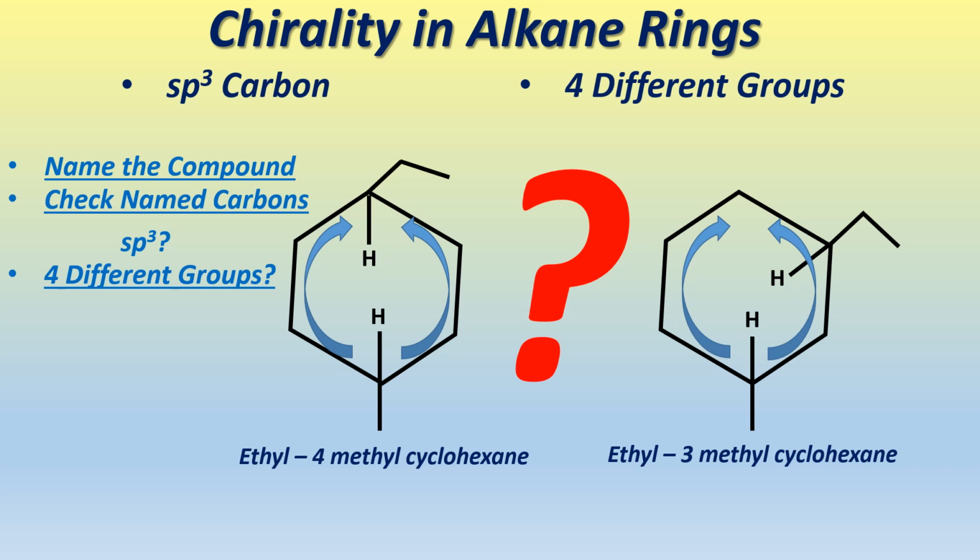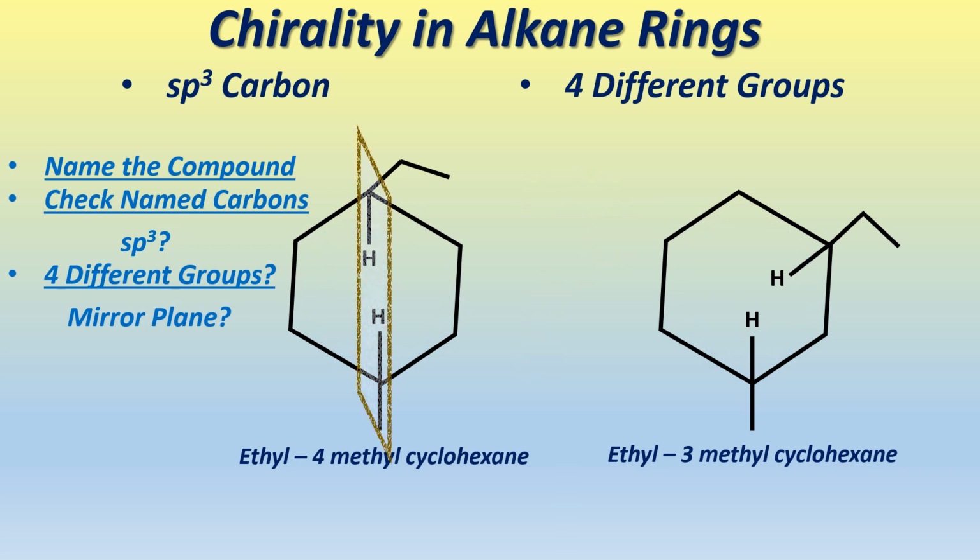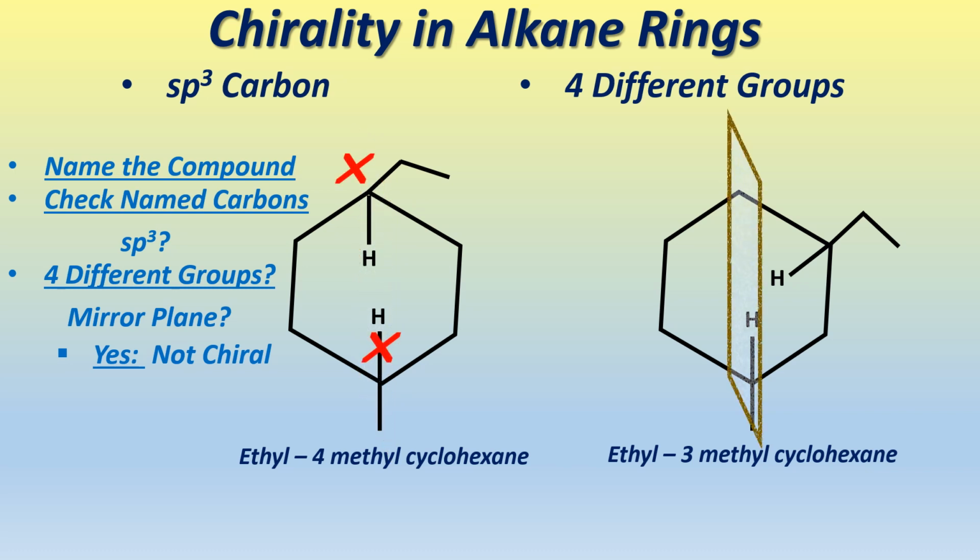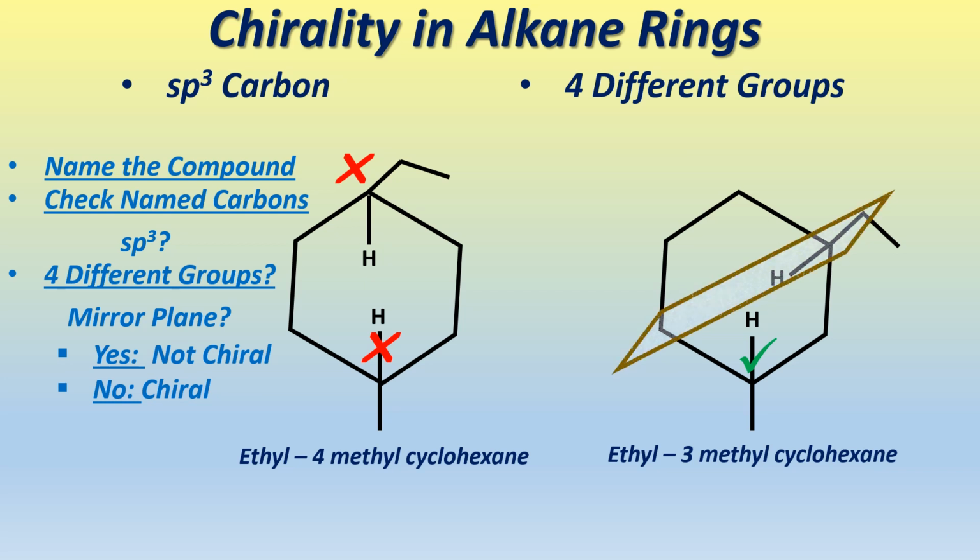How do you tell it's chiral is actually rather simple. As one goes around the ring, clockwise or counterclockwise, one essentially just looks around. If you get the same view, if there's a mirror plane, that means the molecule is not chiral. No matter which way you go across 1,4, you get the same view. If the mirror plane, or the plane between the opposing points of the chiral carbon, shows a difference, that means you do have a chiral center.